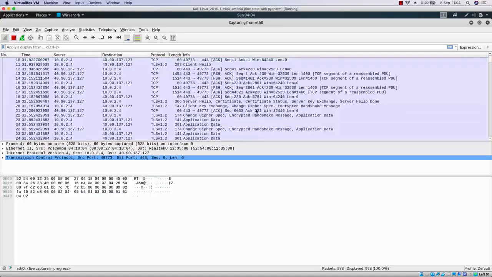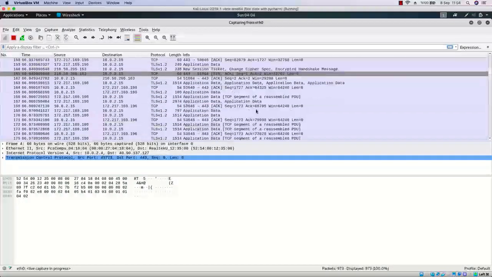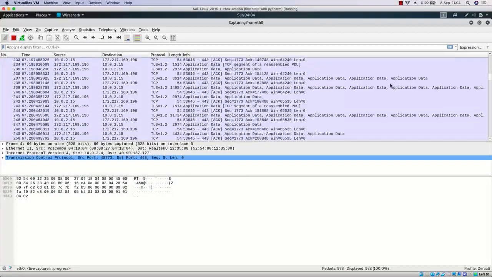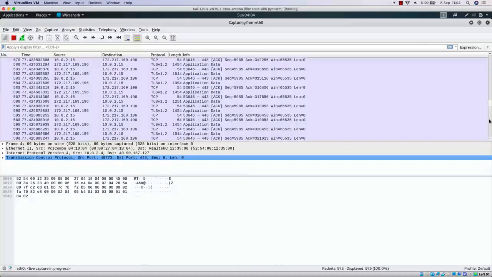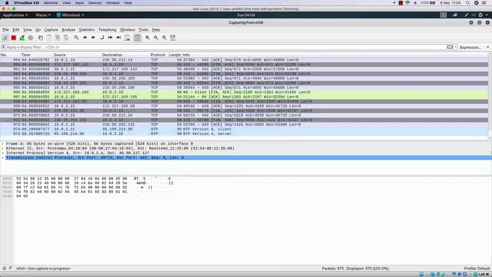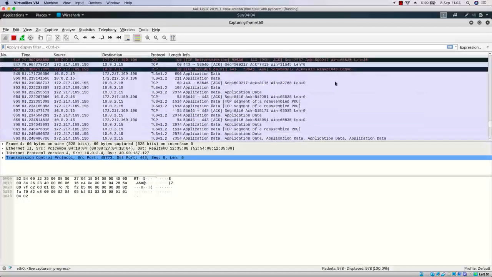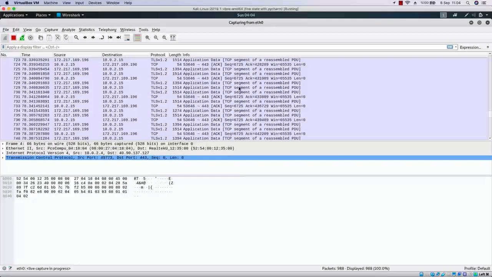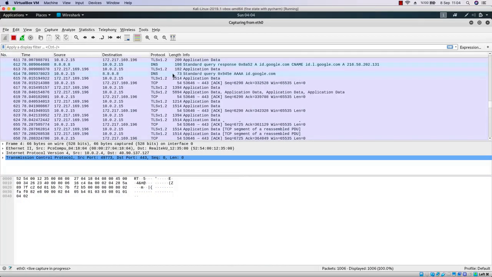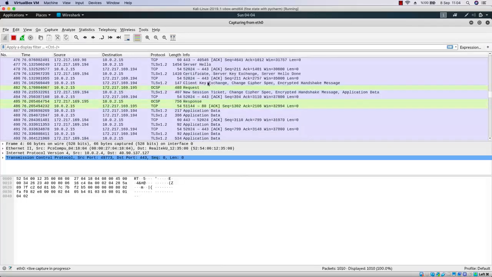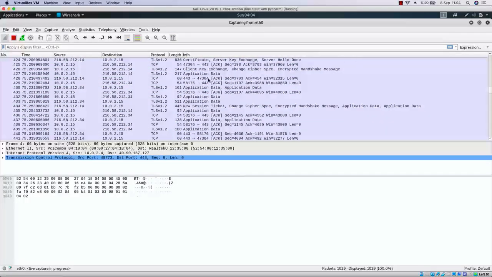Here you go. Now I see a lot of packets over here. Now I can see every detail of the process that I have just done. I went to google.com and I searched for something. Now I can see every step, everything that is going on inside of this network. In the destination part, you can see the IP addresses.